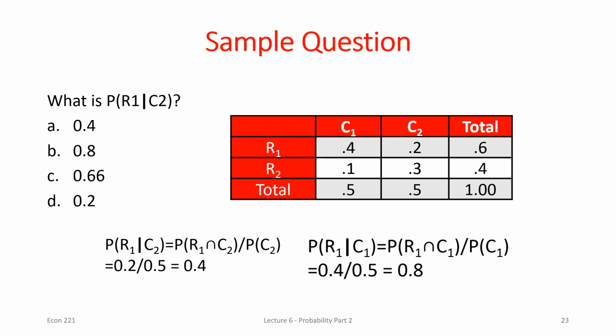Okay? So this is a review of how we find these conditional probabilities and what they represent to us. And what we're really thinking about here is that having this additional information allows me to update my probability of whatever event I'm interested in.